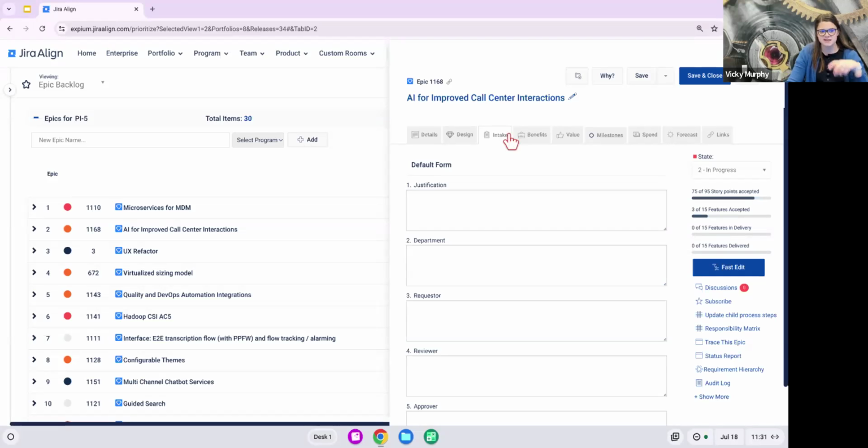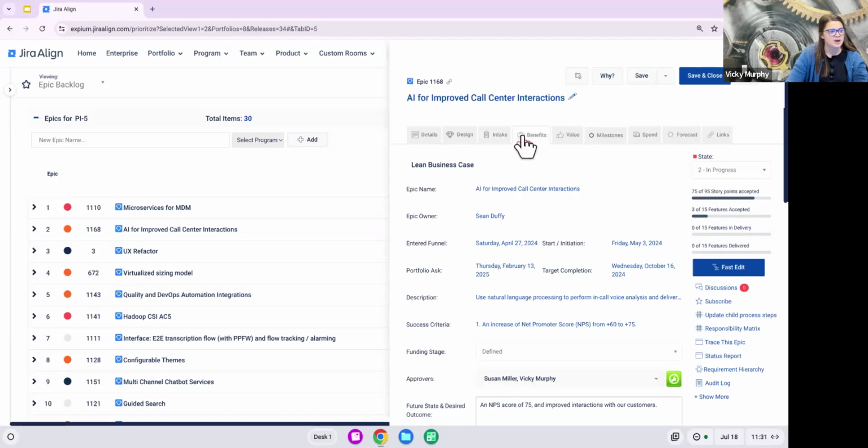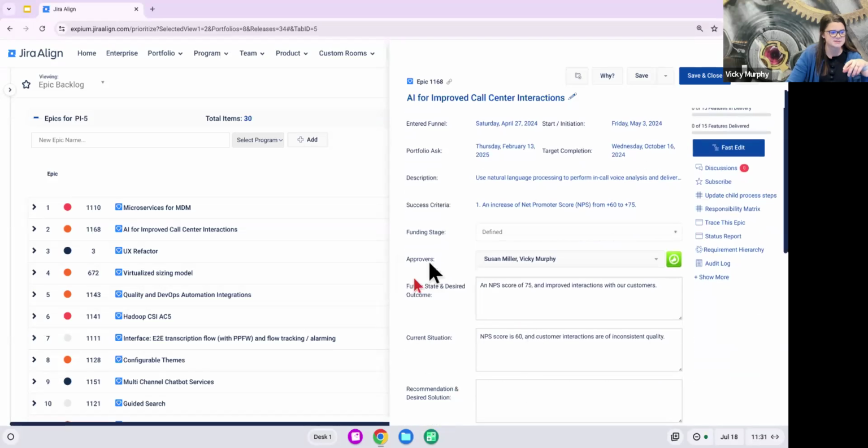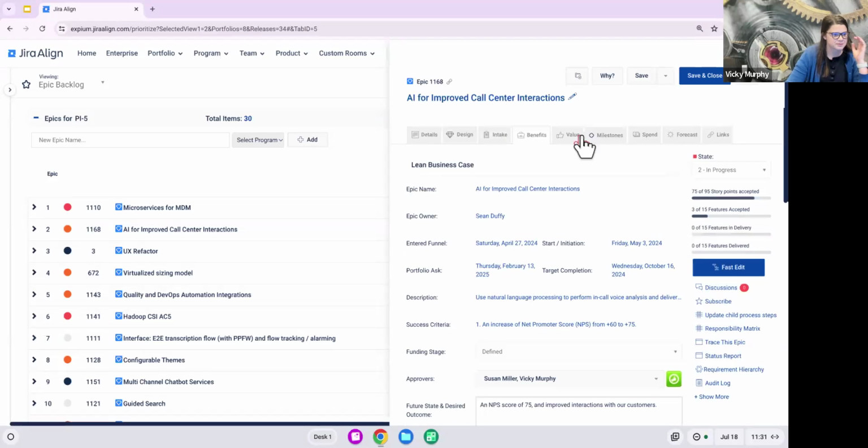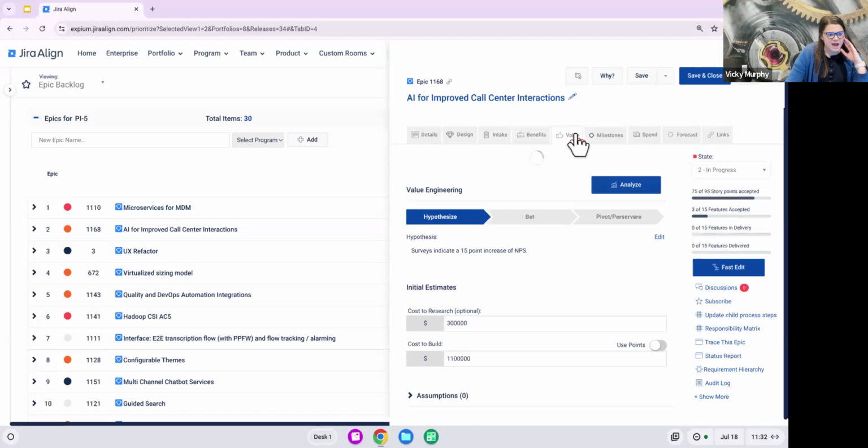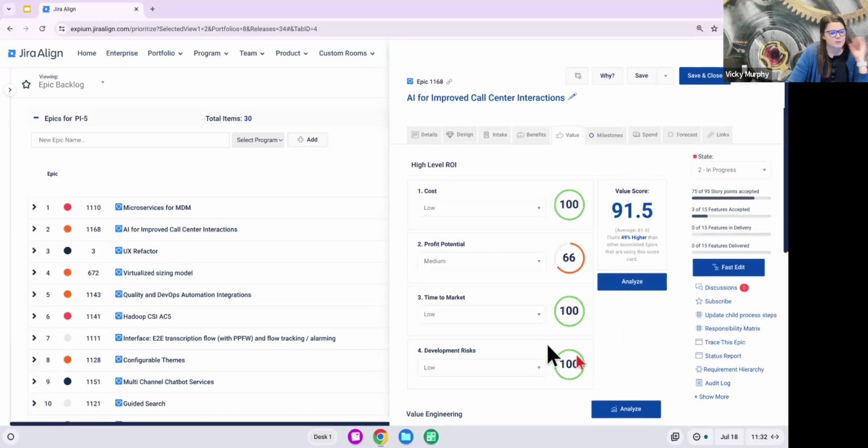So if we want certain data collected when a new epic is created, so we can understand the business case, so we can build the business case, sometimes we can do that here. Our benefits tab starts to pull together information from our other tabs, giving us that lean business case, and has additional customizable fields at the bottom. The value tab, this one is another form of prioritization with a value score. I usually see this or one of the other options we've already covered enabled, typically not multiple.